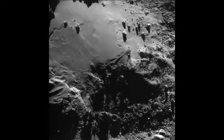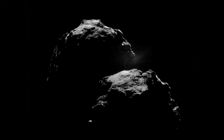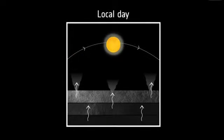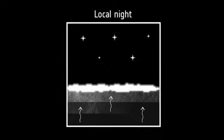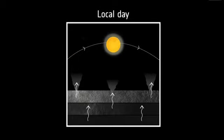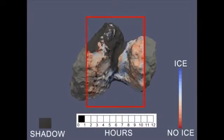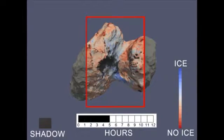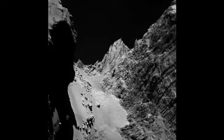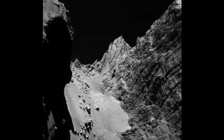This dust layer means that the comet is very dark, only reflecting a few % of the light that falls on it. The VIRTIS instrument revealed how water is transported from within the comet to its surface via sublimation, where water changes from ice to a gas without going through a liquid phase. This process provides a frost layer, which is replenished each comet rotation. The OSIRIS camera and VIRTIS have also found more persistent ice deposits on the surface in regions near cliff-like structures.